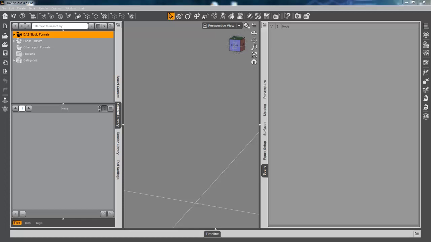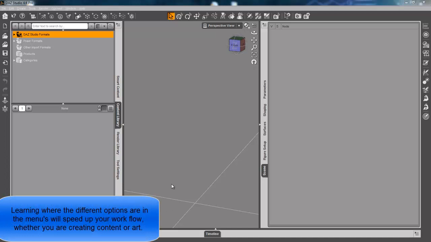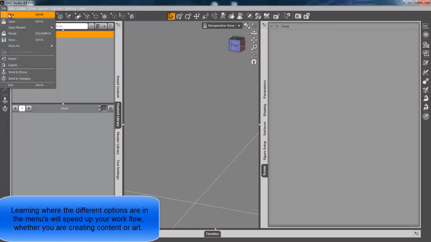They mostly are the same as with any other program, though edit has a lot more options specific to DAZ Studio, and file has at least one that is specific to DAZ Studio. So we're going to look at the file menu first, and we're going to come over here and click on file. Okay, we're going to go to file. You see new. That of course opens a new project. You can use it to clear out your whole screen by just doing file new.